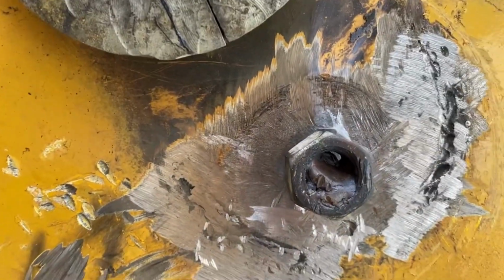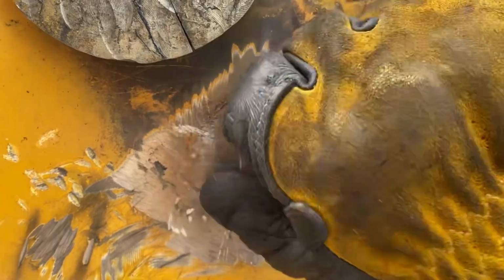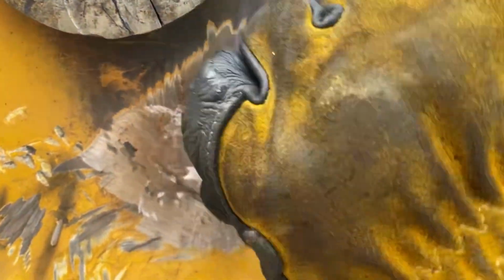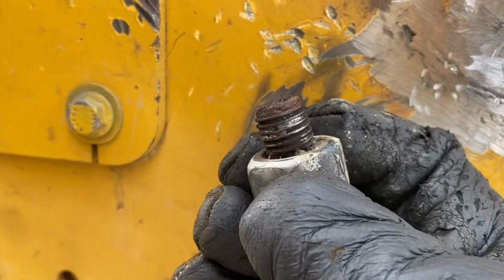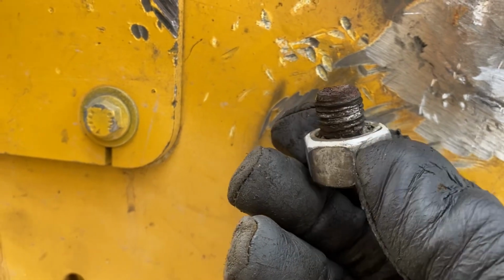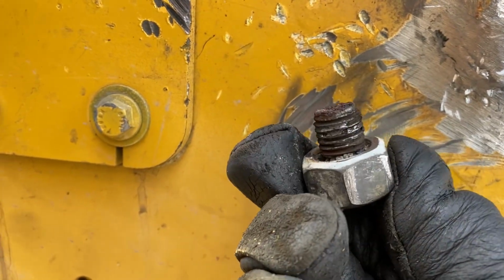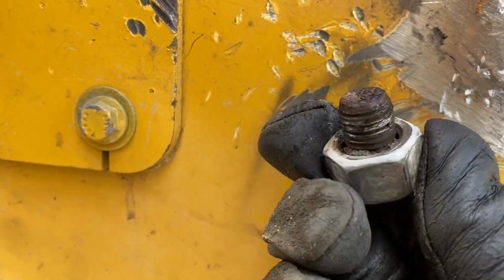Well, after quite a while with back and forth, slow movements, I think I got her. Got it out. Threads are a little bit messed up in there, it looks like. Might have to get a tap. But we got the broken bolt out.